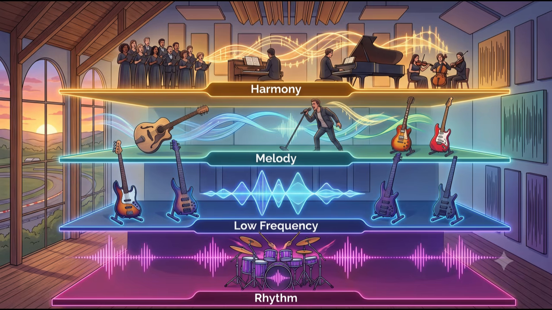Okay, so let's start with the basic building blocks of a song. You can think of a typical rock or pop song as having 4 layers. The first layer is all about rhythm. This is the realm of drums and percussion. Precise pitch doesn't really matter here. Obviously, a bass drum is pitched lower than a snare drum, but we're not talking about tuning a bass drum to a specific note so that it's in tune with a guitar.